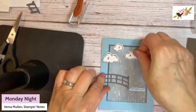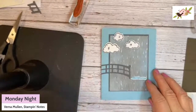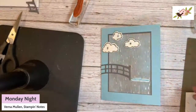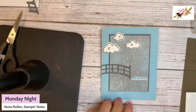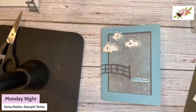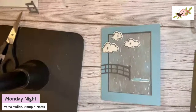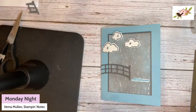All right, let's put this cloud just like that. And now we're going to add our fox. I don't know what I did with my fox. Where did it go? Oh, here he is. He's still in my little box.